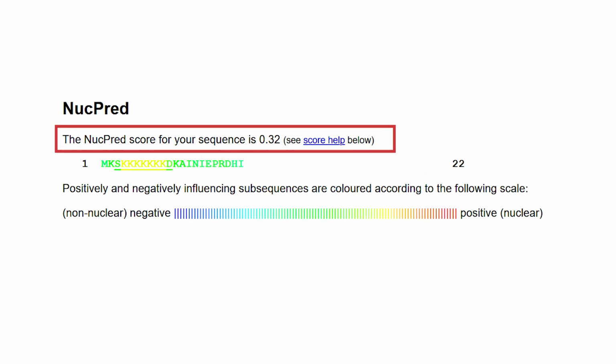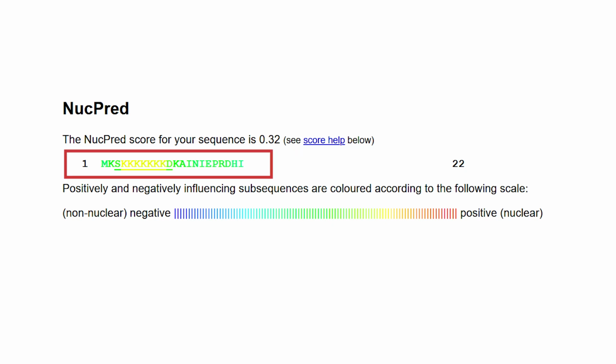For the sake of an example, I will show you one that has a higher confidence. So the score is still low when you consider that it can be out of 1, but for these protogenes, they tend to have lower scores in general. So a NucPred score of 0.3 is still suggestive that it could go to the nucleus. And here we see that there is a region in yellow. The nucleotides that are labeled in yellow have more of an influence in directing this protein to the nucleus. So we see here that there is a sequence motif that is suggestive that this protein can go to the nucleus, and it's this string of lysine residues here.